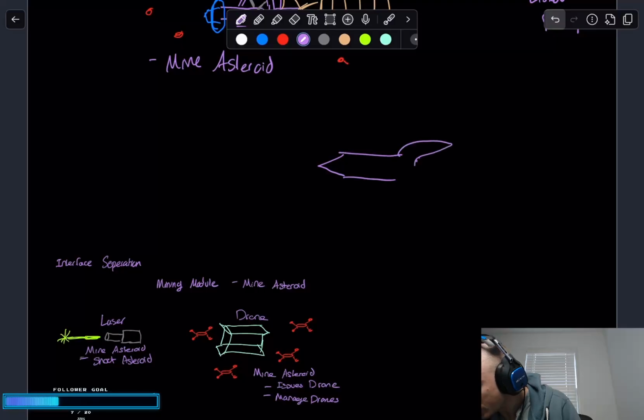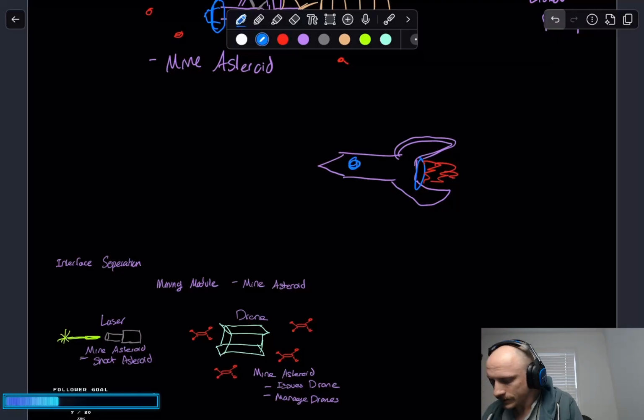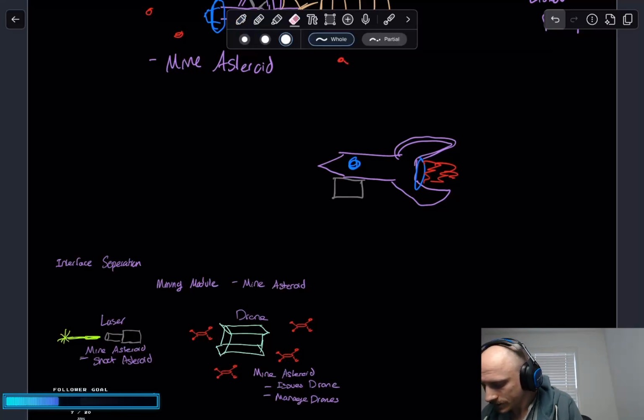We get real good drawing ships for this game. Our ship here has a laser module that gives it access to that functionality.